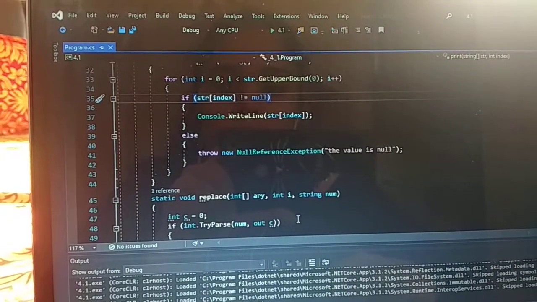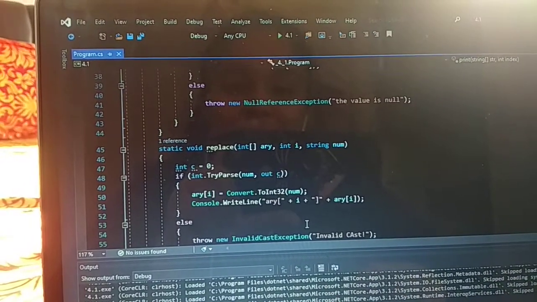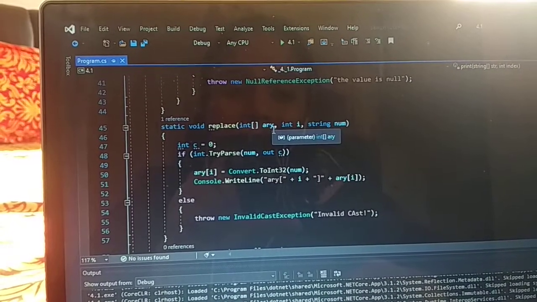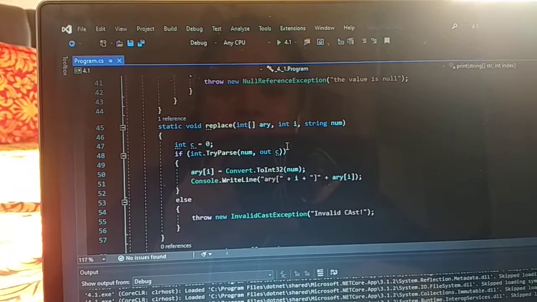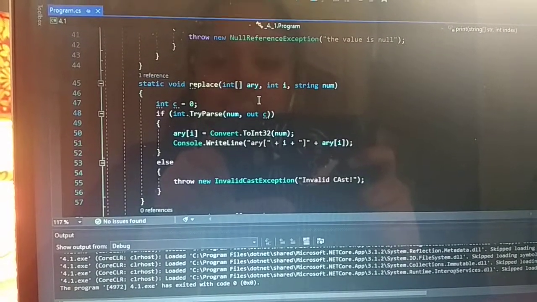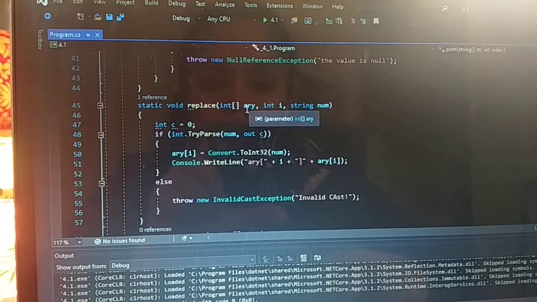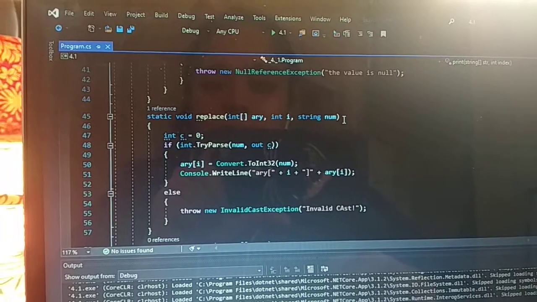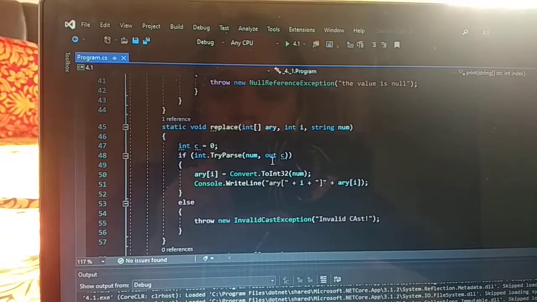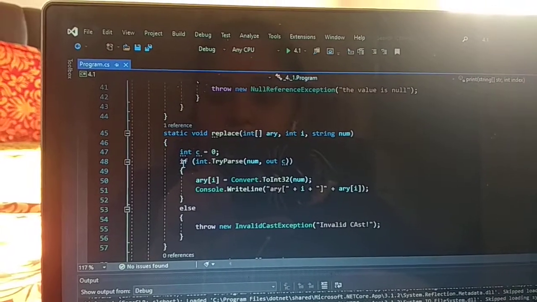And when I create the third void, I have specified three different things over here, which are array, i, and num. Suppose int c is equal to 0, and I've tried using if else over here.